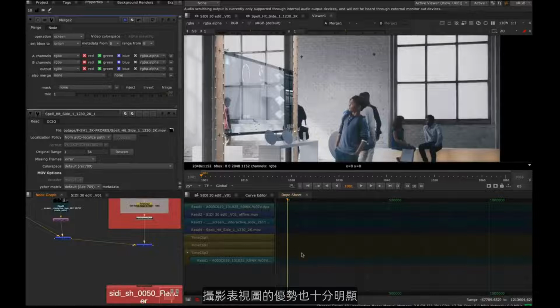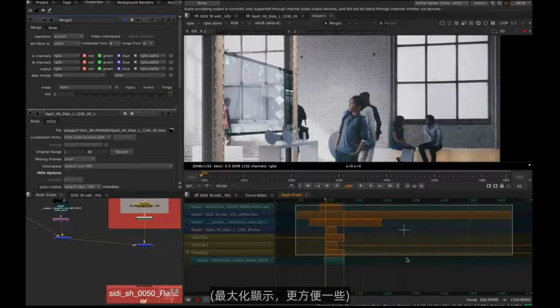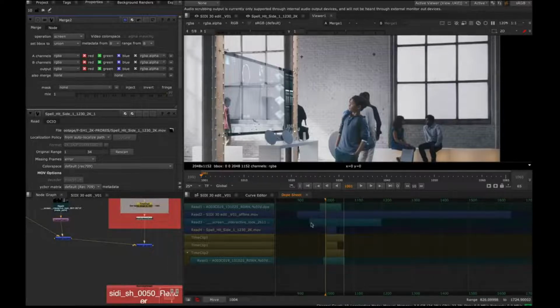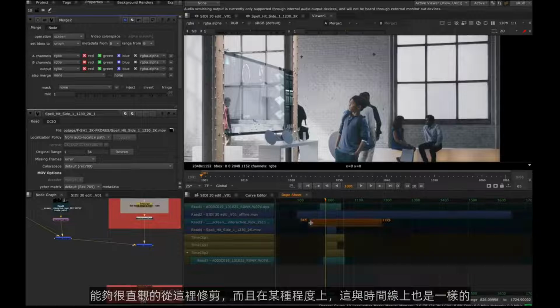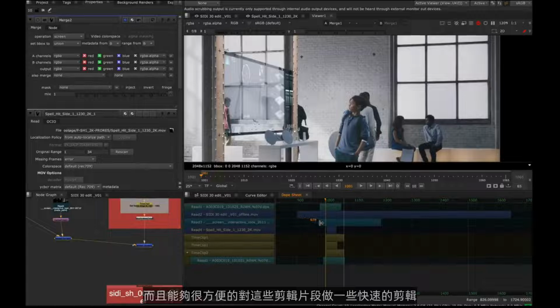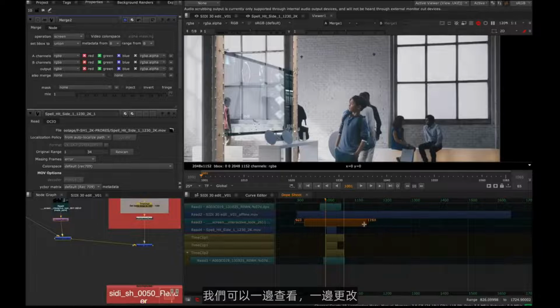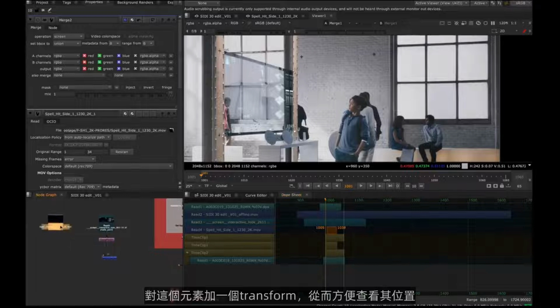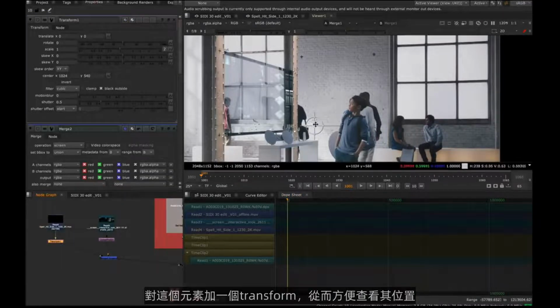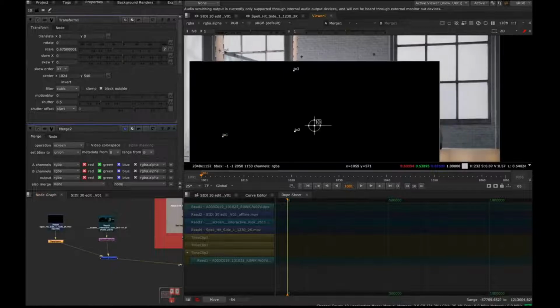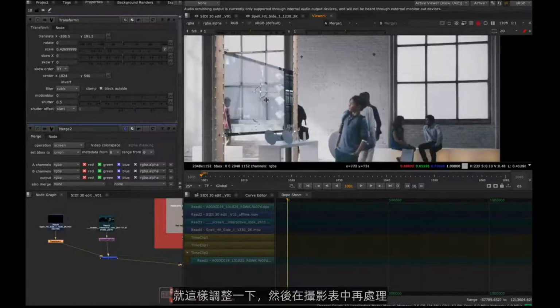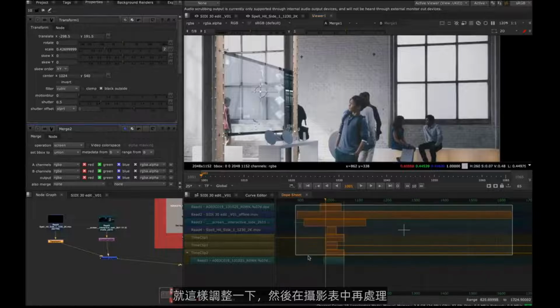And one of the nice things about the dope sheet, obviously, is that if I just frame that, there you are, that makes my life easier. I can obviously trim from here, so the same as if it was on the timeline in a way. I can just very quickly edit and do some editorial work to those clips. So you can see how that's changing. I'm going to just put a transform to this guy probably, because I haven't seen where it is. Just grab that to somewhere there. I thought she's just going out.